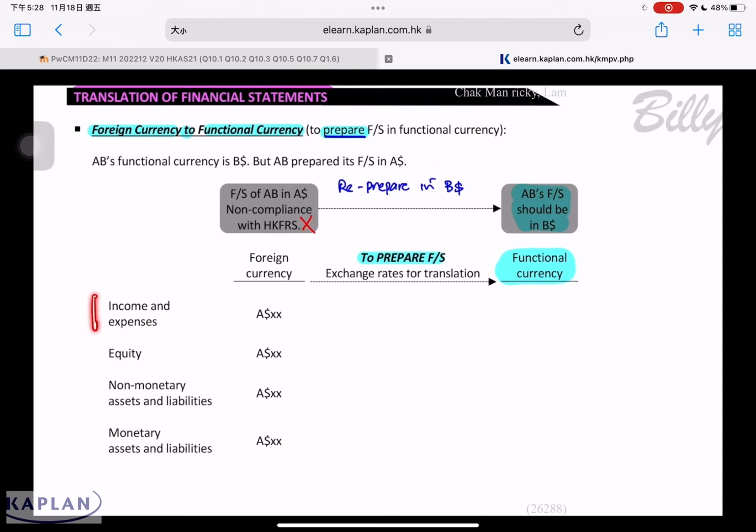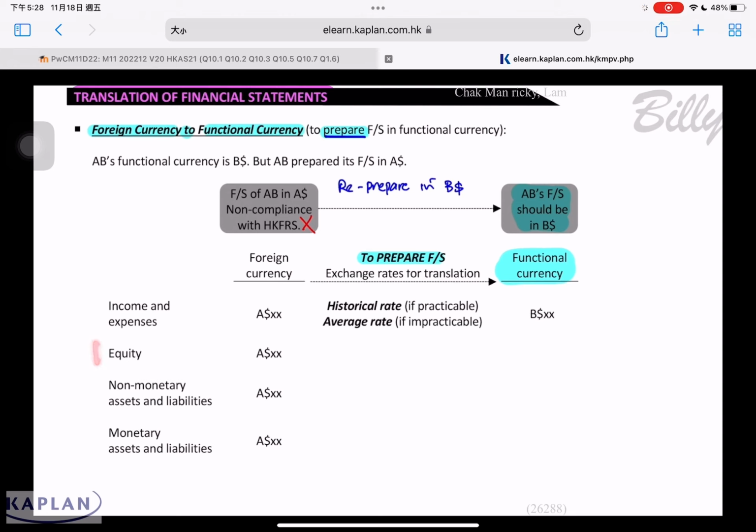Income and expenses are the income and expenses for the year. You may have 1,000 or a million transactions for the year. Especially in the exam, we cannot redo each transaction at the historical rate. For income and expenses, if it's practical, we use the historical rate. If it's not practical, we use the average rate. If the examiner gives the exchange rate, then it's practical. If the examiner does not give the exchange rate, it's impractical.